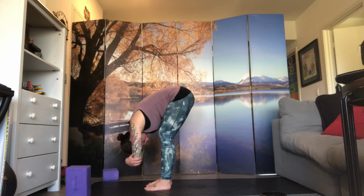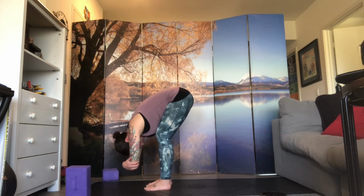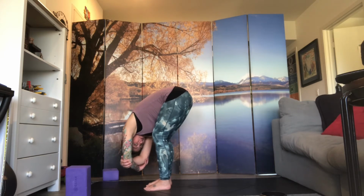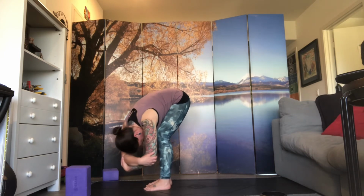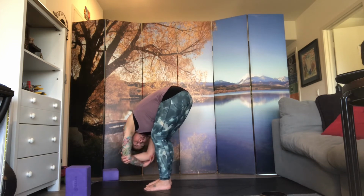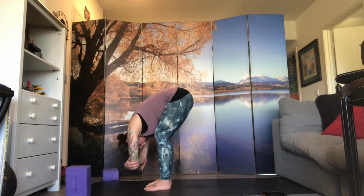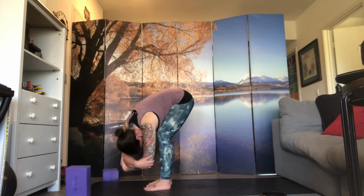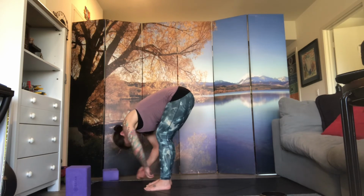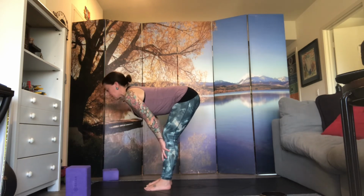Let that head hang heavy. Bend those knees. And breathe. If you want to do a little bit of a side to side sway here, you can. Listen to your body. Inhale, halfway lift, flat back.